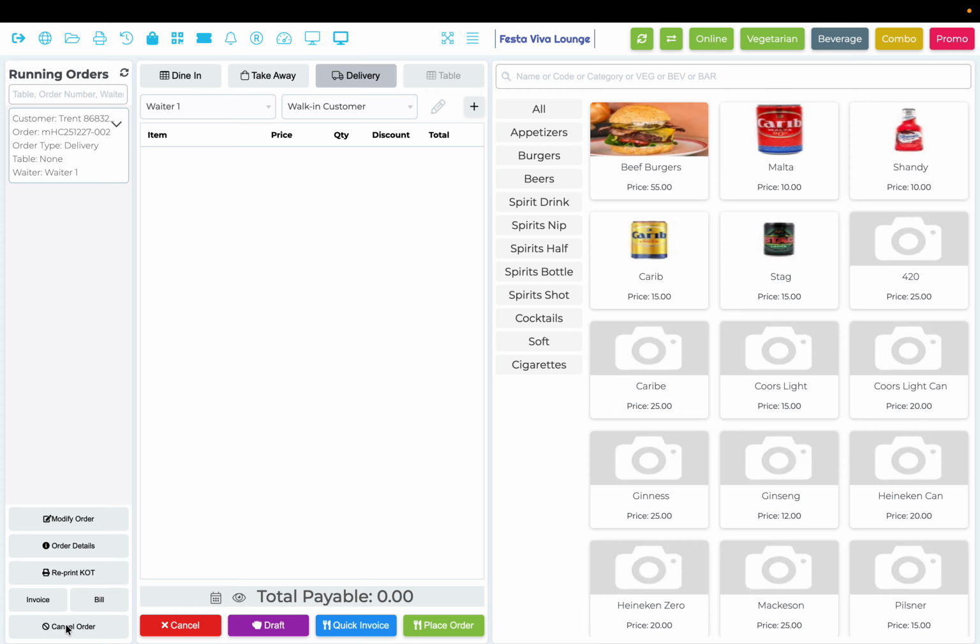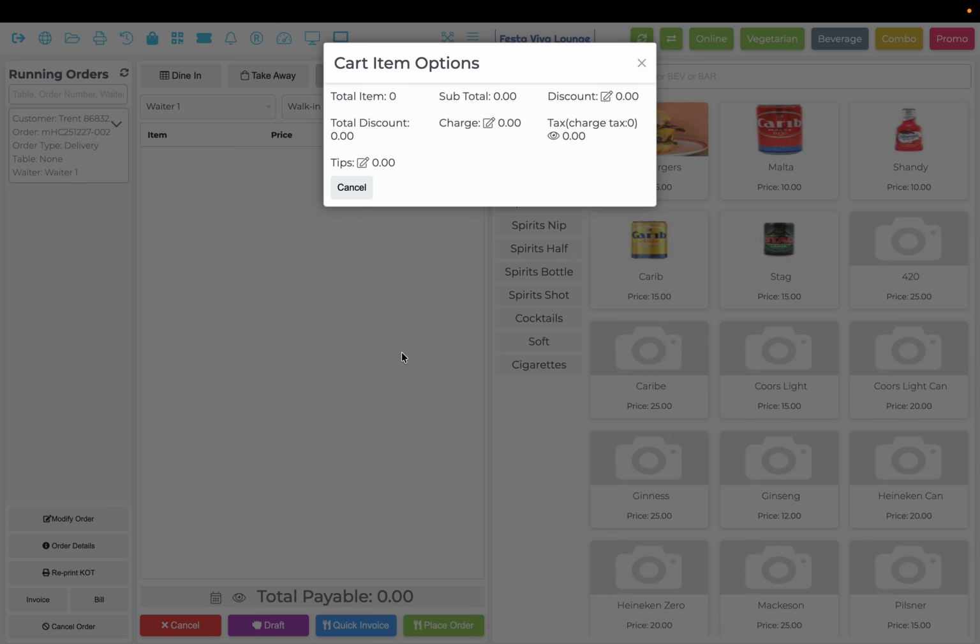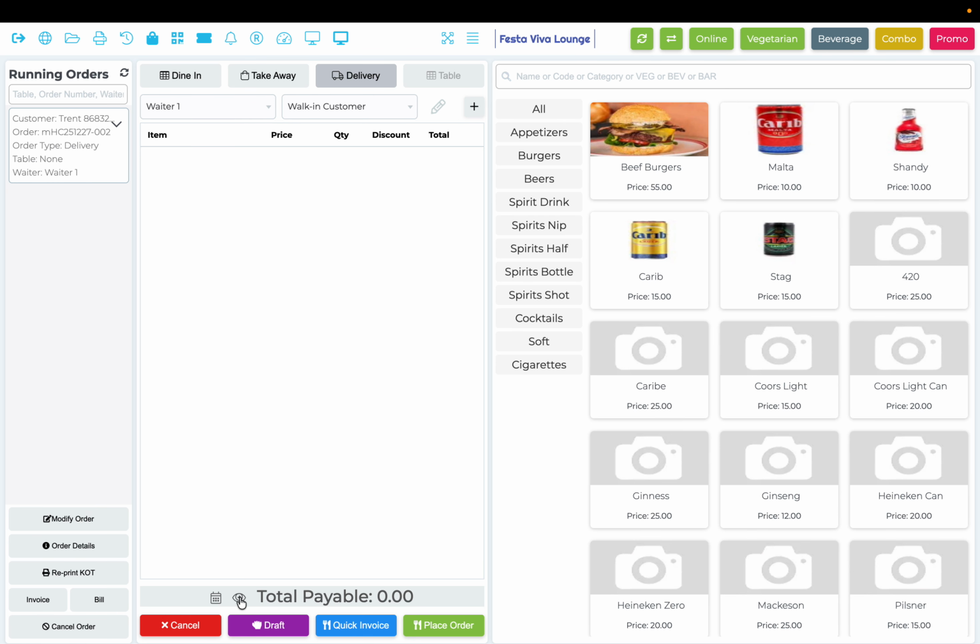And the other button, what we can do is cancel this order. We can see the cart items by clicking on this, and this button, which is the calendar. This order is happening on the 27th. We can place that for a future order as mentioned.